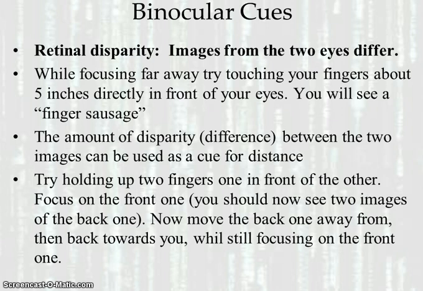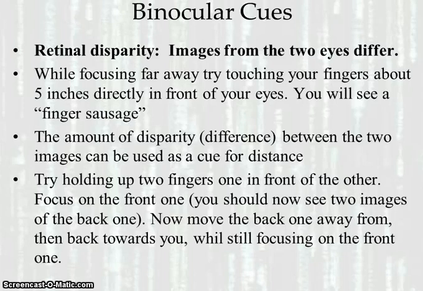So we'll start with binocular cues. Two eyes are definitely better than one. If you only had one eye, the task of seeing is going to become very different. And because our eyes are about 2.5 inches apart, the retinas in our eyes receive different images from the world. If you're sitting there focusing on something, close one eye, then open it and close the other pretty quickly. You're going to see that, in fact, our eyes do see different images of the world. Now, what happens is your brain compares those different images, and it helps us to judge relative distance.